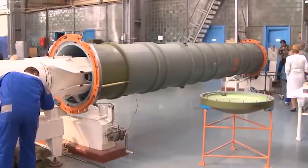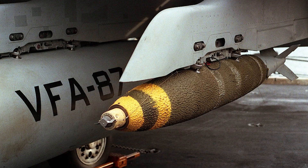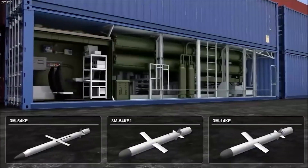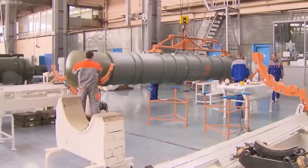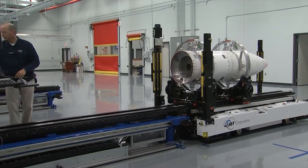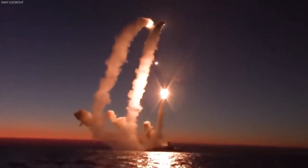Final preparations for deployment involve detailed attention to packaging and preservation. The missile is equipped with batteries for its electronic systems and receives protective coatings on sensitive components. It's then packed into its launch configuration using custom-designed containers that protect it during transport and facilitate rapid deployment. These containers are engineered to withstand environmental stresses, ensuring the missile arrives at its launch site in optimal condition, embodying a blend of precision engineering and thorough testing to deliver a reliable and effective weapon system.